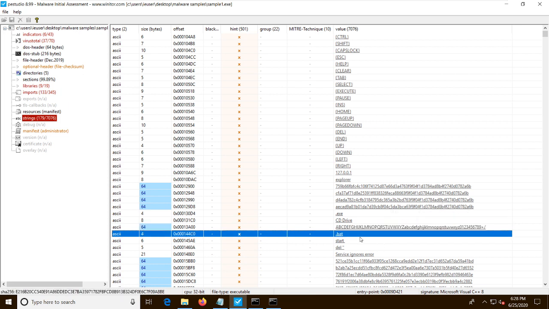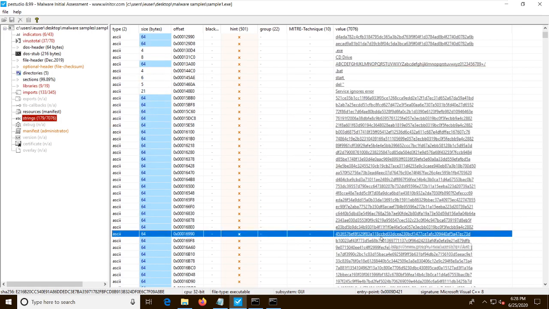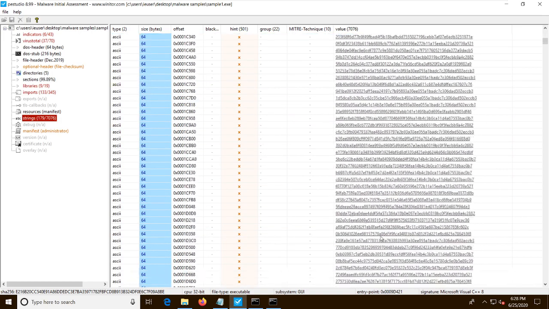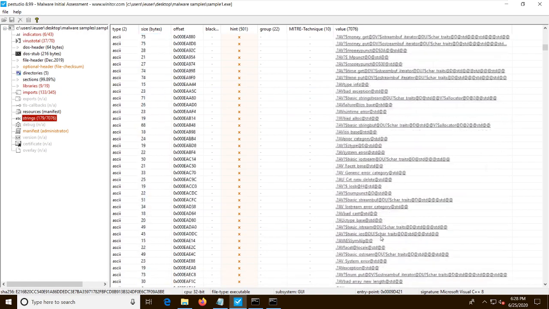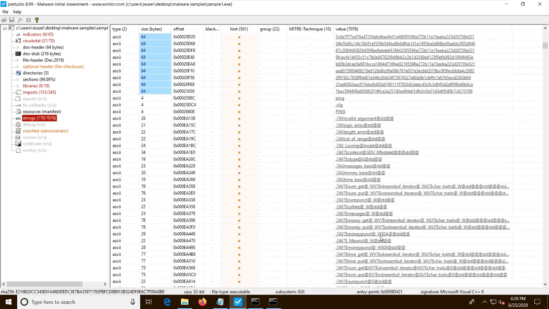By the way, it also looks like there might be a batch script being dropped. We don't know that 100%, but it's a fairly reasonable assertion. So I've got a few things that I'm going to be looking for as I start the static properties analysis. I'm also going to start taking notes about what I should be looking for, so I'll typically have a notepad up, as I go into dynamic analysis. We're not going to do all the dynamic or runtime analysis. We're going to walk through a couple of different samples here.